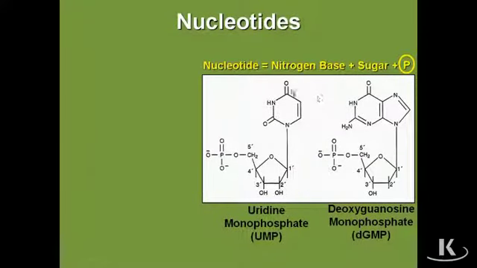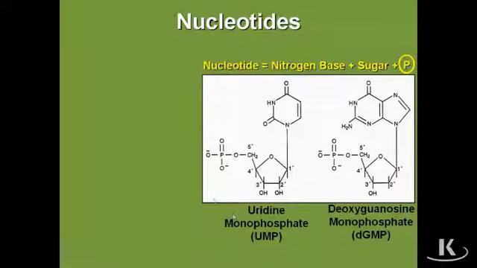Looking at this further, you notice what we have on this particular figure is a nucleotide. How did you know it was a nucleotide? Because it has a nitrogen base, it has a sugar, and it actually has a phosphate group attached. It has one phosphate group attached, so we call this uridine monophosphate. How did we know it was uridine monophosphate? Once again, always have to go to the nitrogen base. What is this, a short or a long structure? Well, there's one ring, so it's a short structure. That makes it a pyrimidine.